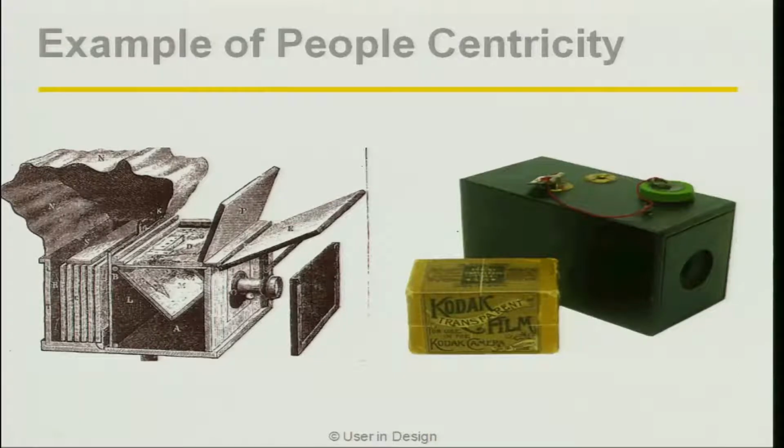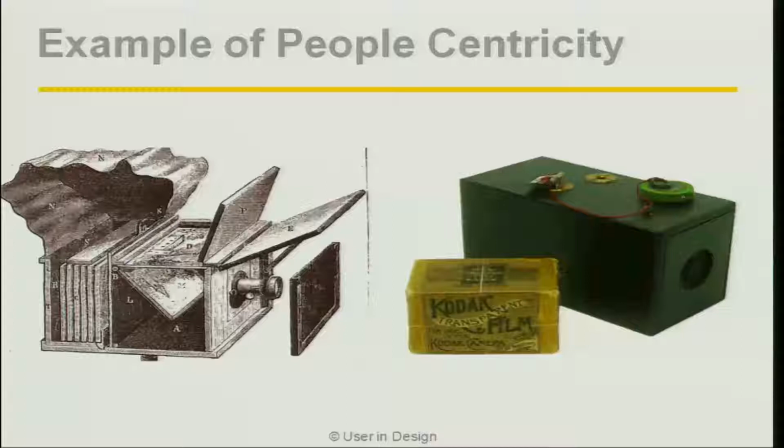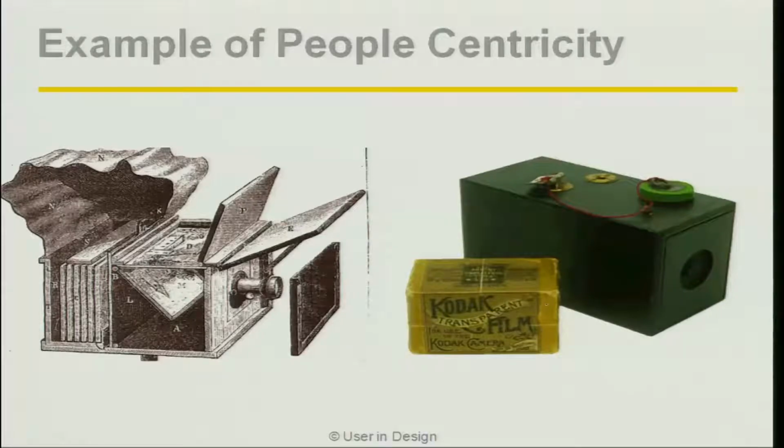What did this camera do? This camera became a handheld camera. Not just that, it became something smaller, much simpler, much easier, with the notion that you or me or anybody could start doing photography. And what they also did was the roll of film was invented. So in the process, there were two things they understood. One is that they understood the deeper human need to do photography, to be able to hold a camera in your hand. Why? Because what does photography do? Photography captures memories. It's an emotional thing. So for us, to be able to capture memories, which is what we do all the time today, is a very strong people need, which they understood, and therefore this transition happened from this camera to this one. The second thing is, this roll of film was invented, and this roll went in the camera.